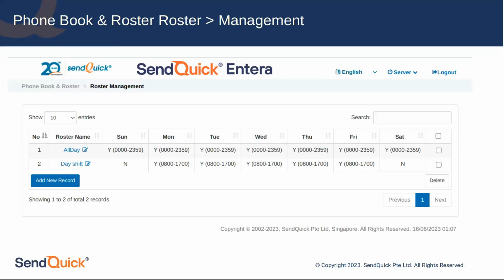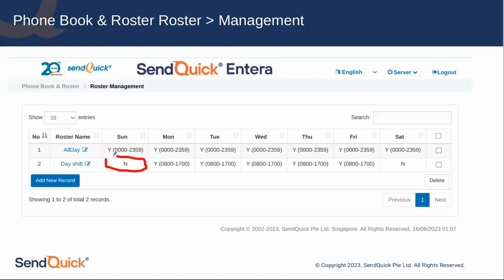So in the roster management, you can set the duty roster. Okay, so you can define the engineer at which duty roster. You can define the roster at all days or day shift. As you can see on my left, those are set on day shift.